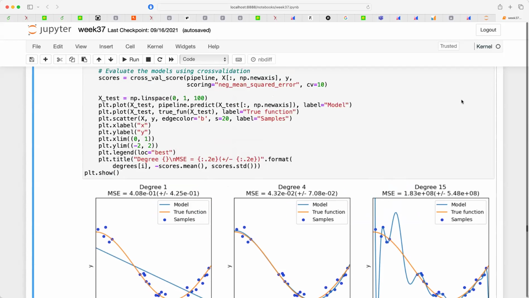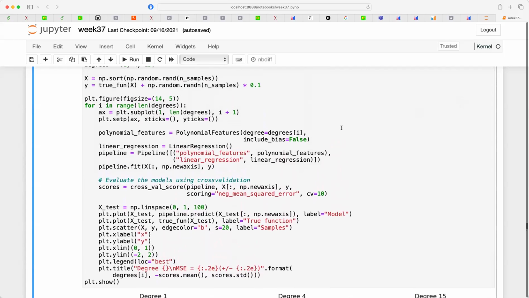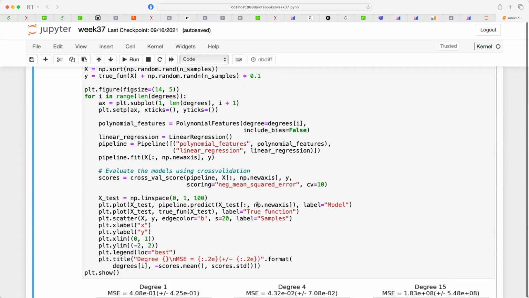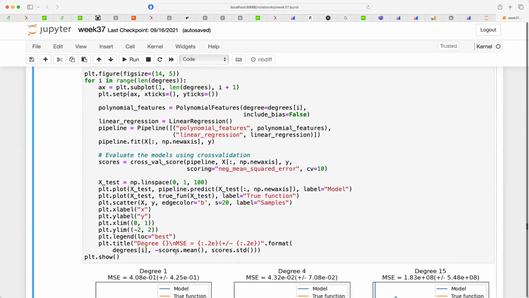So scikit-learn has a functionality which is called cross-val score. We're just making this polynomial fit, like you did in the exercises last week and the week before. This is one of the functionalities which we are going to discuss next week, called cross-validation. It computes the score for you. In this case you have defined the score to be the mean squared error, so it computes the mean squared error for you. And then when you look down here, it takes the mean value of the score, the mean value of the mean squared error.